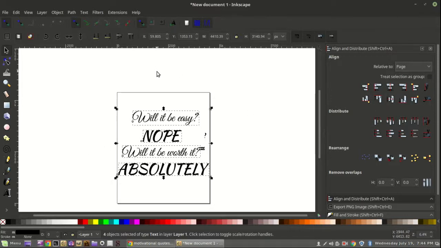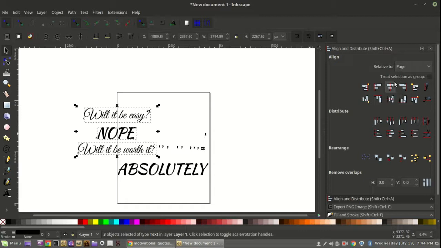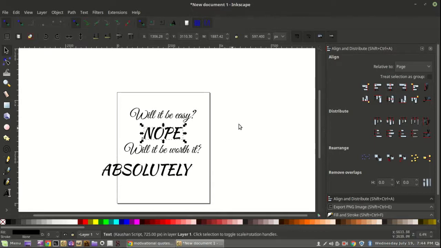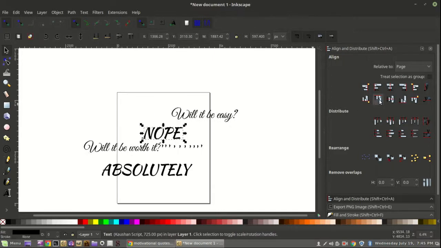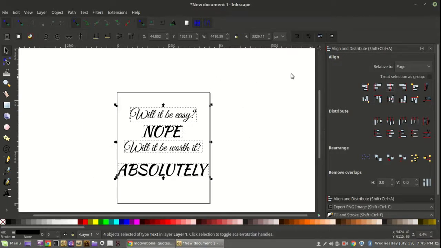So anyway, we just want to make sure that they're all lined up vertically. So right there, we've got them all lined up vertically just by hitting this center on vertical axis. So when you hit that and you've got page, when you've got them all selected, now let's say I just had these three selected, and then I do the same thing. If one was off and I only had that one selected, that's the only one that's going to be found in the center. But you can just rope around all of them and line them up in the center, okay.